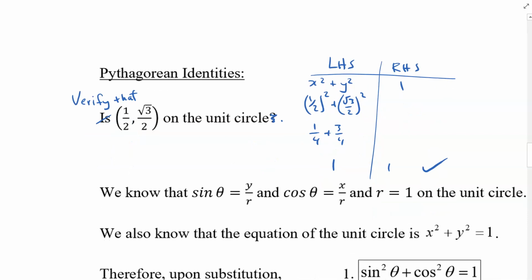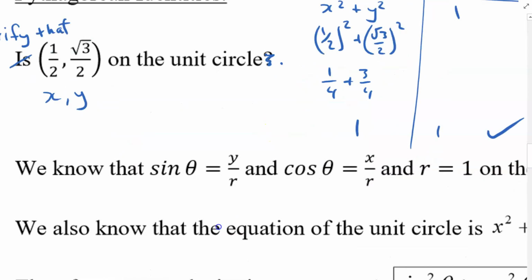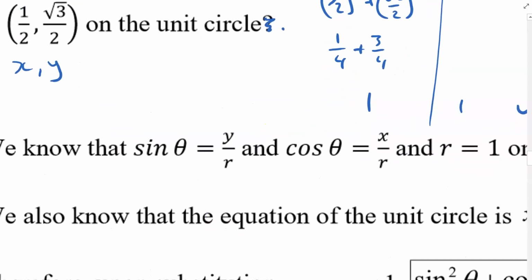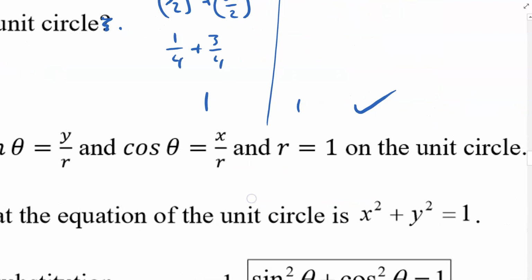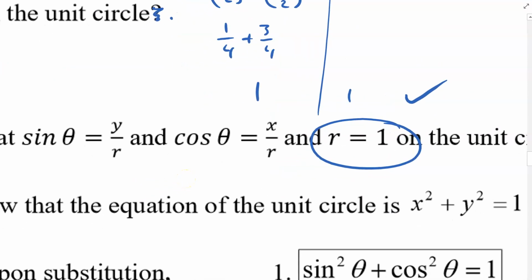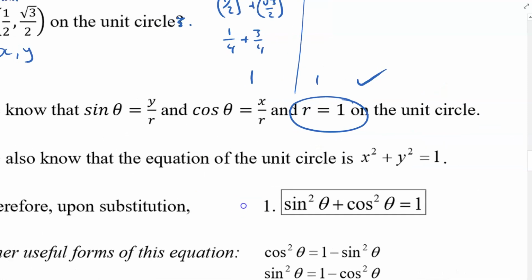So how does that work? Why is that true? This is my x value. This is my y value. And so we know that sine, I often say sine is the y value on the unit circle, but I should be kind of careful. I should say that sine is equal to y over r, and cos is equal to x over r. And on the unit circle, r is equal to 1. So my shorthand method is often saying sine is equal to y and cos is equal to x. But really I'm just talking about when it's on the unit circle. I was just going to remind ourselves about that.